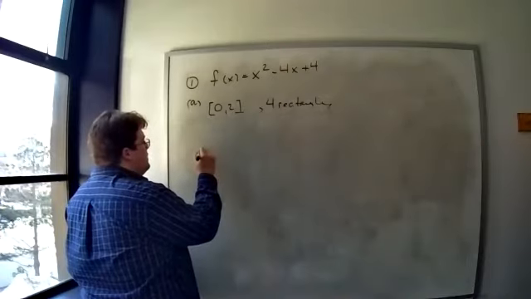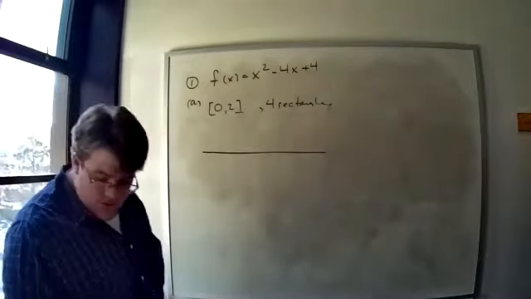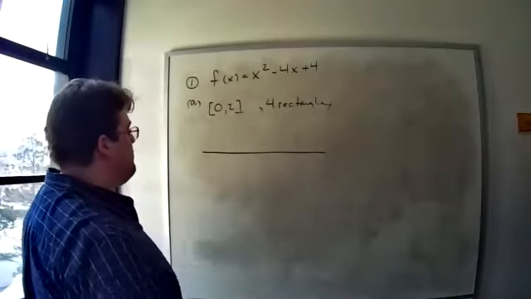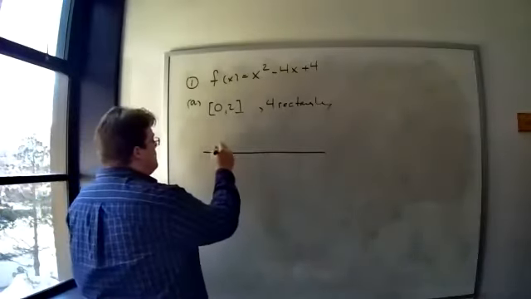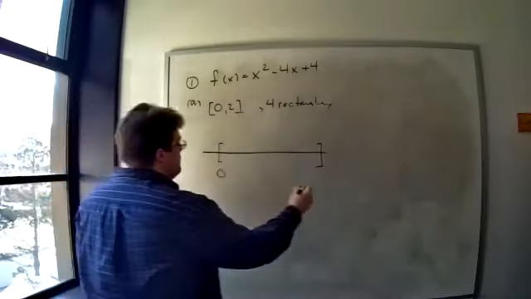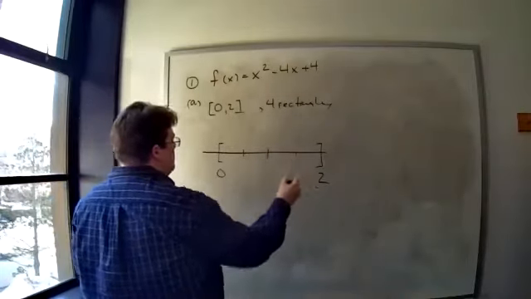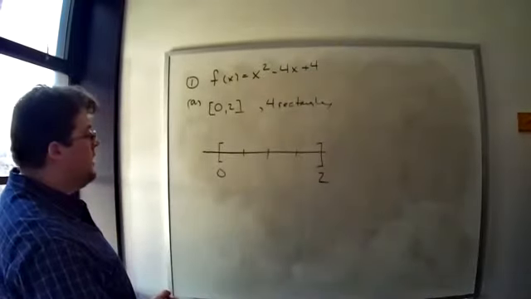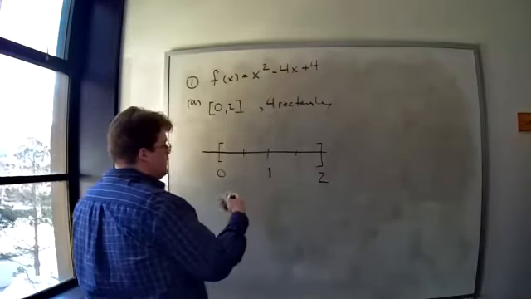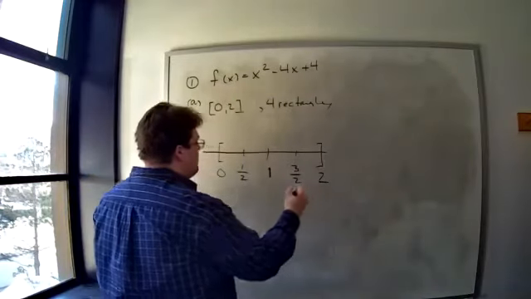So for this one, I'm not going to draw the function just yet. This one says find 2 approximations, right? Yeah, find 2. So you'll notice on the homework, it just says find an approximation. But this is a worksheet, so might as well find 2. We're looking at the interval 0 to 2, and we're going to divide it into 4 pieces. So we have that division, and now we need to find those x values. Well, the one right between 0 and 2 is 1. The one between 0 and 1 is a half. The one between 1 and 2 is 1.5.